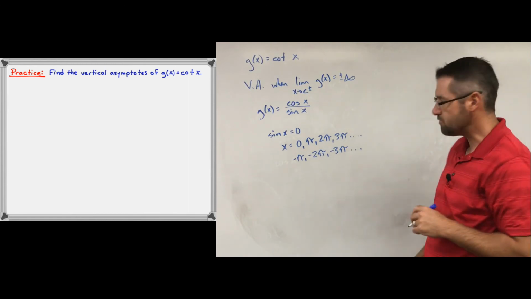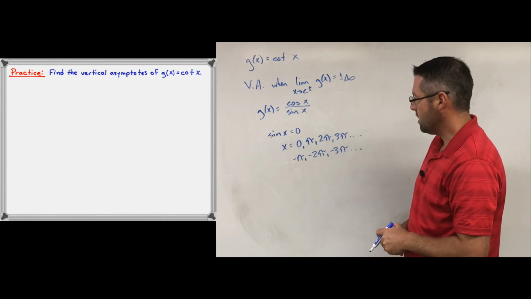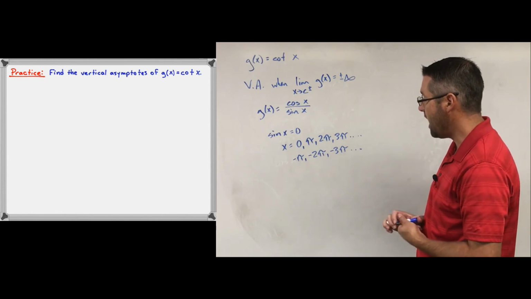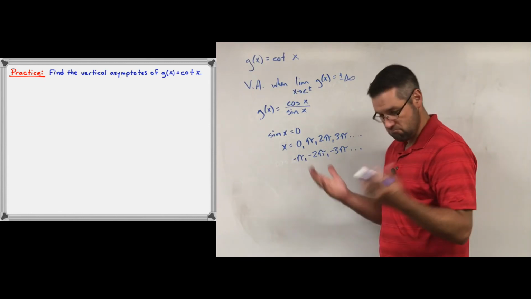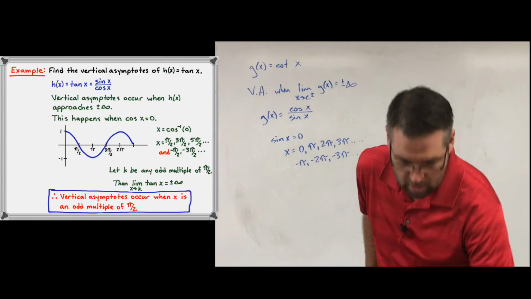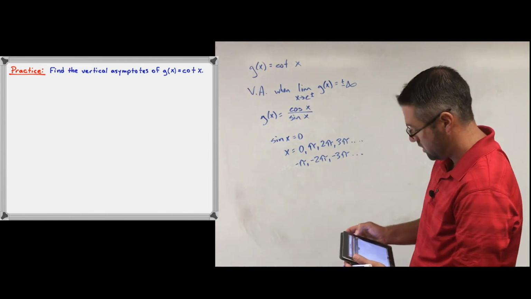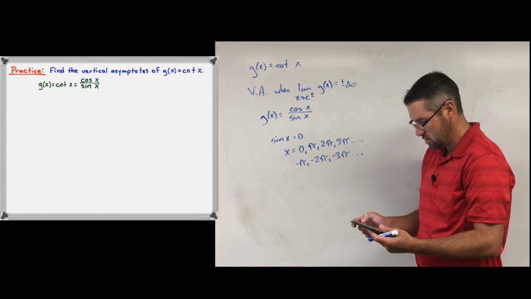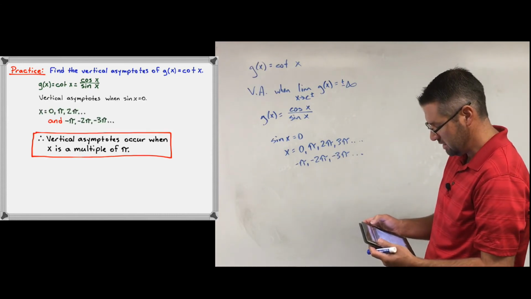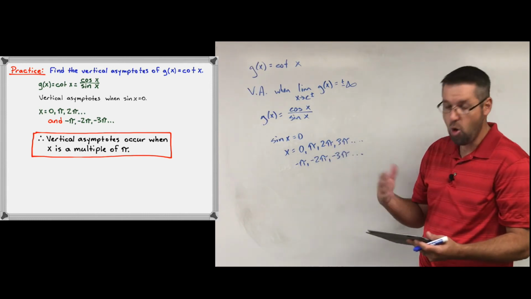So in this case, we would say that the k value in this sense would be any whole number multiple of pi. So we could say we have a vertical asymptote at any whole number of pi. All right, so let's see, we did the cotangent one. So the vertical asymptotes of cotangent are when sine is equal to 0. And so we would say basically vertical asymptote occurs whenever x is a whole number multiple of pi.